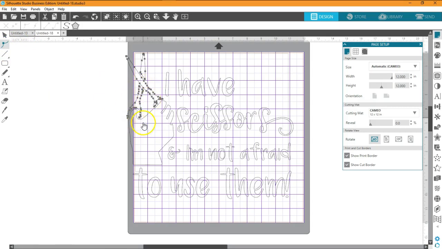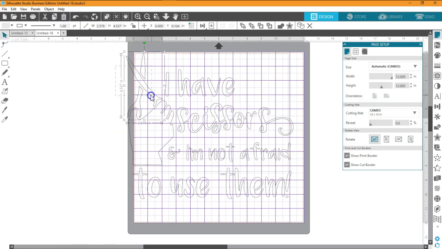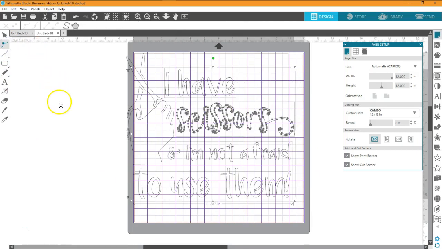And see how many points are there. If there's a whole bunch, then come up here to simplify and get rid of them. Your machine will like you a lot better. It will run a lot smoother. It won't be all jaggedy as it runs, and you won't wonder why your machine is just jerking all over the place.